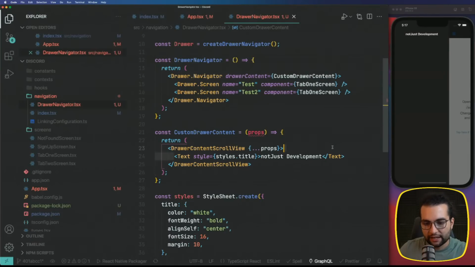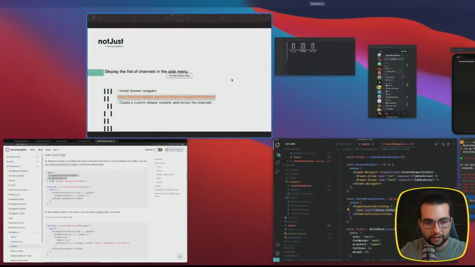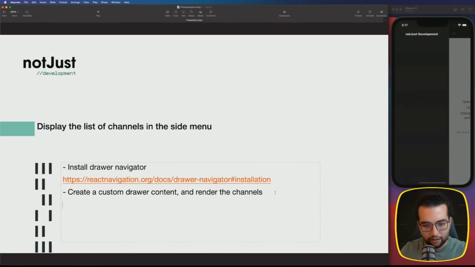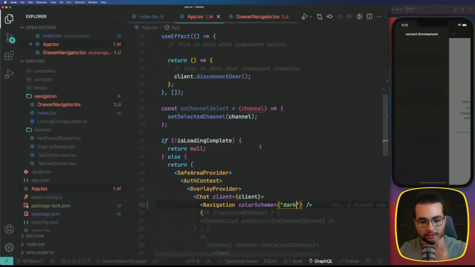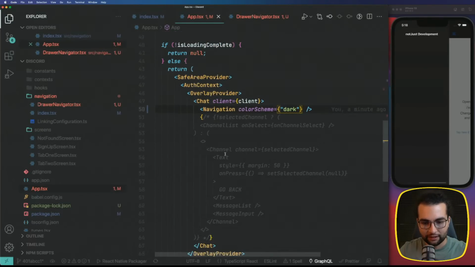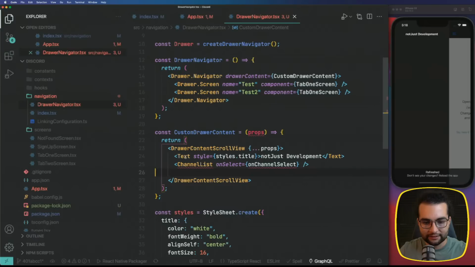Okay, besides the title, what else do we need here? Well, as I said, we need to render all the channels that we can join. How to do that? I think we did that already. Well, let's go back, and here is how we can do it. Displaying the channel list in our drawer below the text.